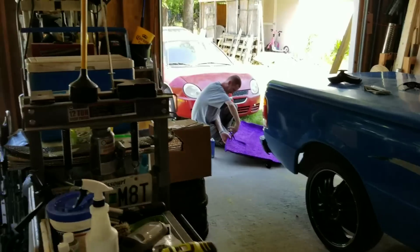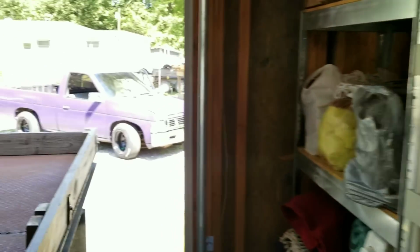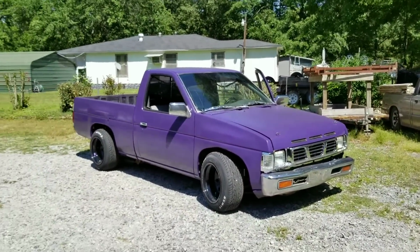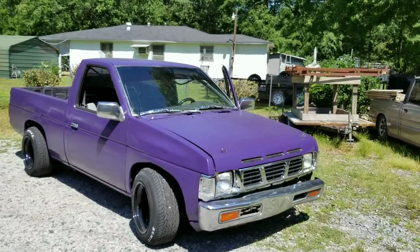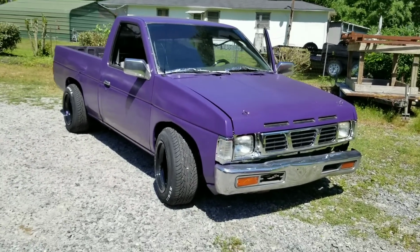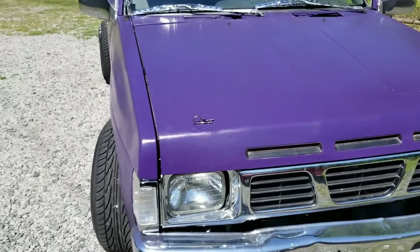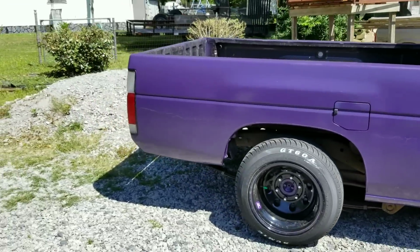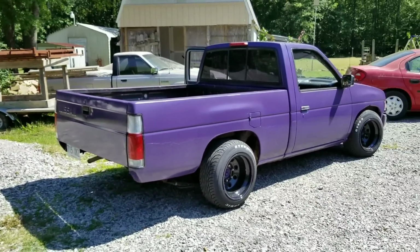He's working on his mini truck. He's redoing his headliner right there. He's used like two different kinds of glue. We're hoping that he's got the right kind this time. This is his. What year is this one? 96. Nissan Hardbody. Of course, he went with the wider stance. It's just a good old school look. He's got a lot of plans for it. He's not sure exactly which way he's going just yet, but he's got a lot of ideas.